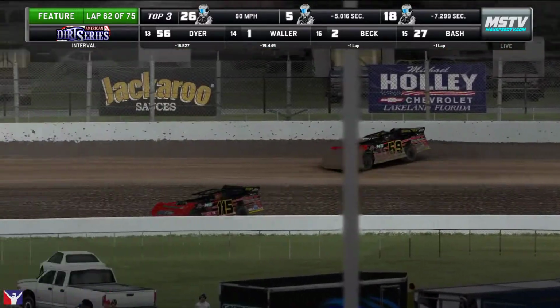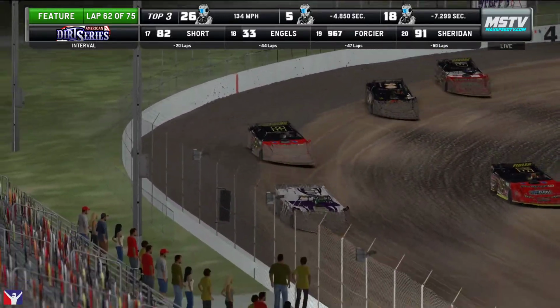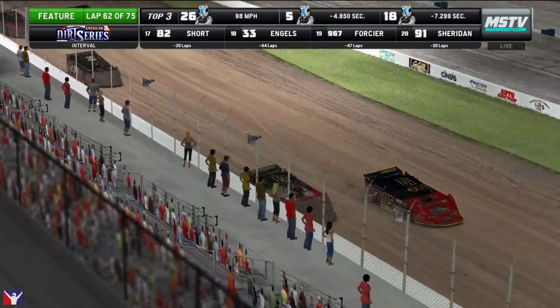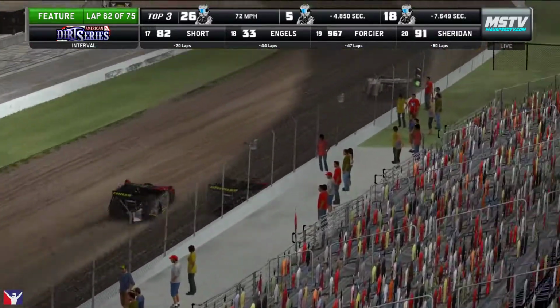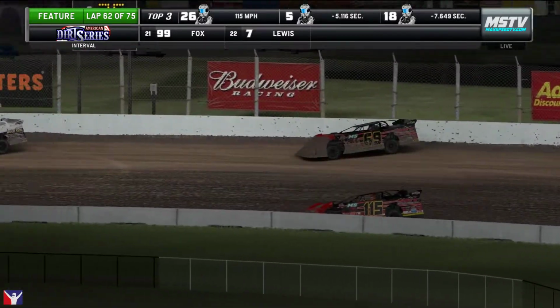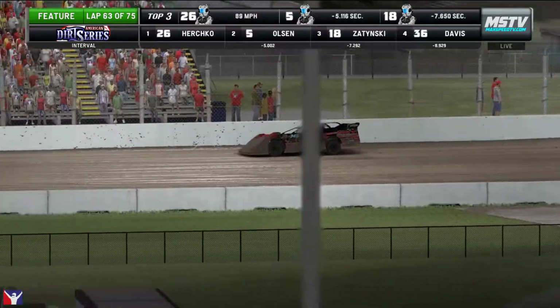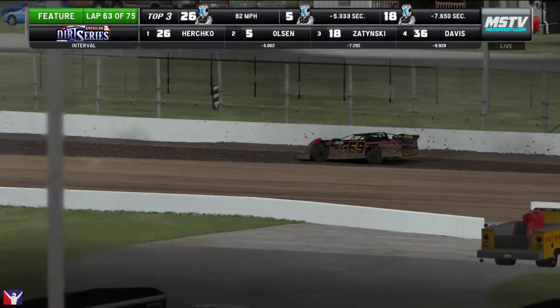Take a look back, though. Here comes Daniel Shepard in the 69er now. He is currently being shown in 8th, but he's going to try to get by his teammate. If he can, it looks like he will indeed pass him, but he just couldn't quite hang on to it. So we're going to try one more time. He will get by him that time for 7th position.